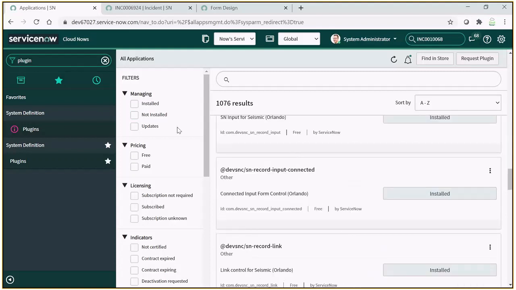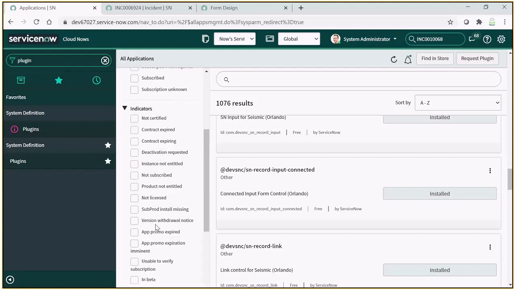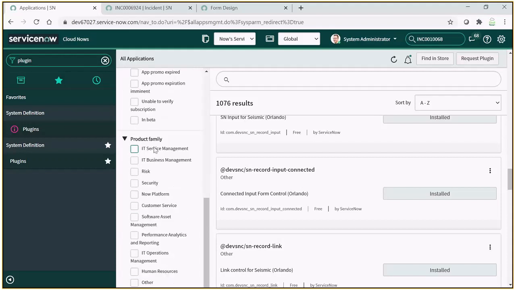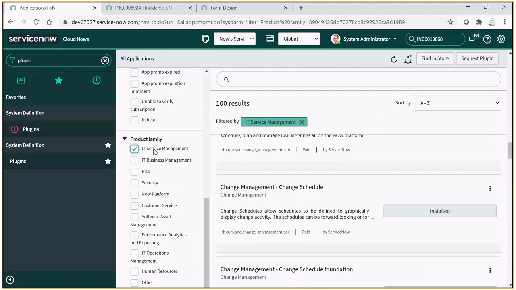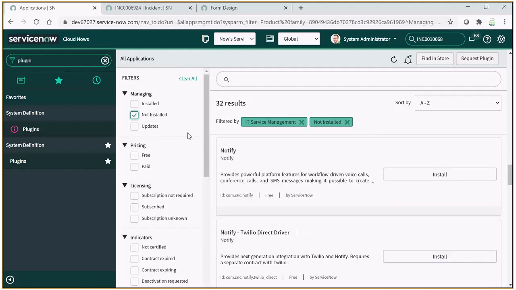So let me just filter it, and before filtering down you will see at the bottom all these product families, right? Like ITSM, ITBM, all these you can filter out and you can enable a plugin. Which one should I do? Let me just try to look for ITSM plugins and which are not installed.